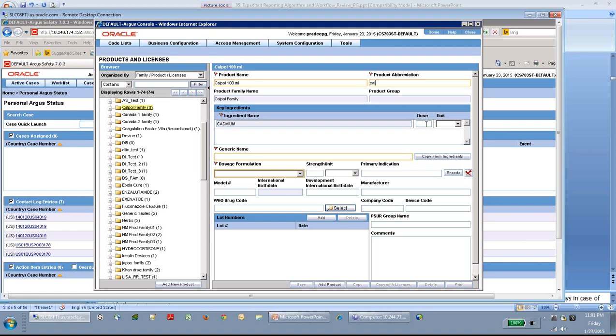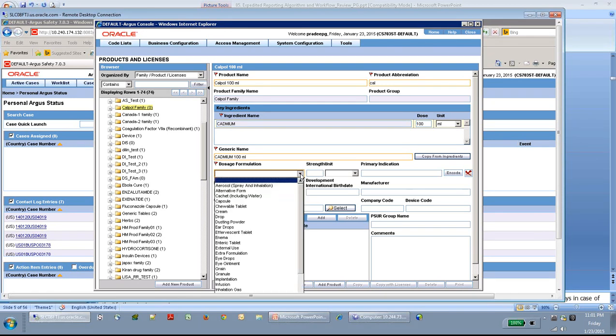Okay. So it's a dose. It's 100 ml liquid bottle. Okay. And what is the generic name? I will copy it from the ingredient. That's the generic name. So it's Calpol, 100 ml.